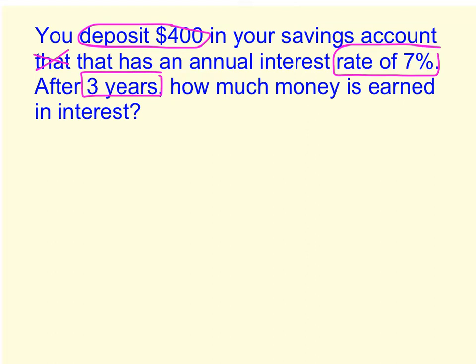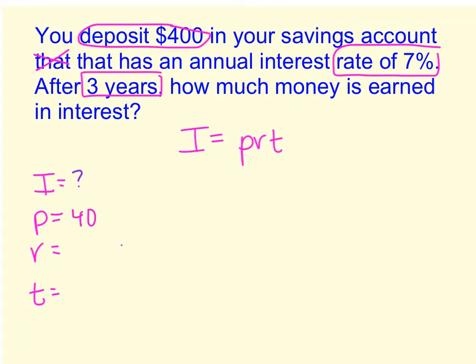So we're going to use our formula, I equals PRT. And off on the side, we're going to write down what each of these values is so that it's easy for us to just plug in and do the math. Now I, that is the interest. That's what they're asking. How much money is earned in interest? So we actually don't know what that is. The P is the principal. That's going to be your deposit. And you can see up here we circled that the deposit is $400. So we just write in 400.